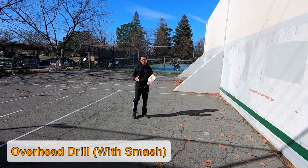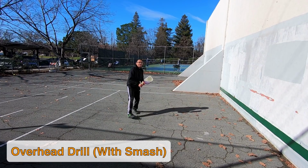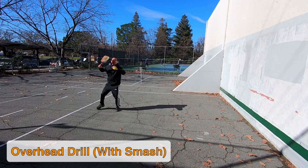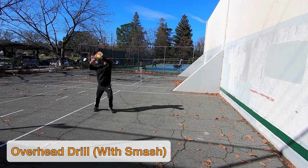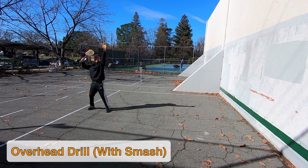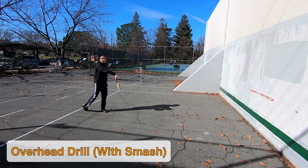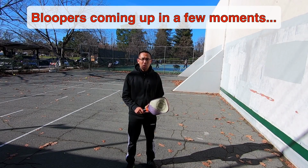Okay, remember this drill, the key things I want to focus on is good footwork. Make sure I get sideways so that I can shuffle back when I need to for a deep lob, and also making sure I keep my hand up here, my paddle up here, and then I'm striking the ball out in front. All right, so that concludes our top pickleball wall drills.